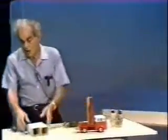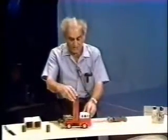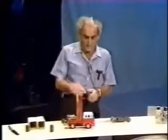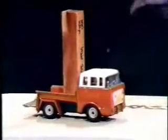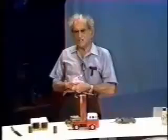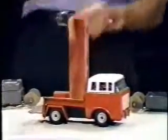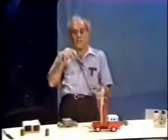Consider another application. Here is a vehicle, and here is a body standing upright in the vehicle. Now I want to show you that if I move the vehicle, the body is at rest with respect to it — and what does it want to do? It wants to stay there. Watch it. And so it did. And that's why when you accelerate a car rapidly from a standstill, your head is jerked back because of the large inertia of the head.